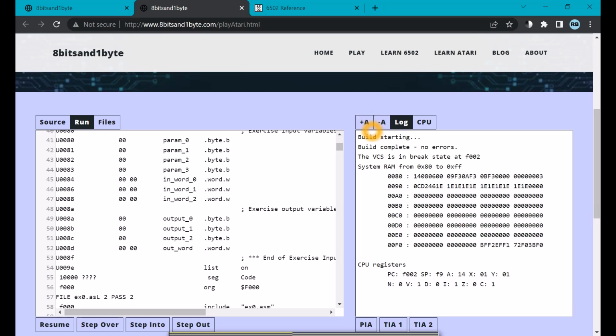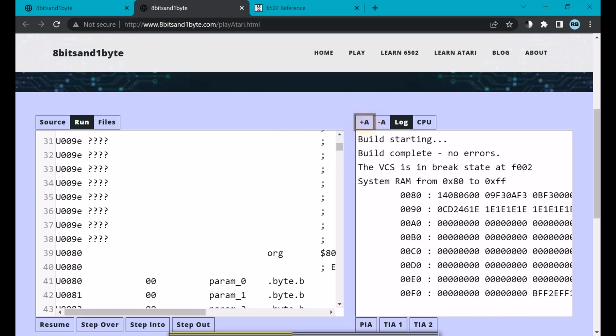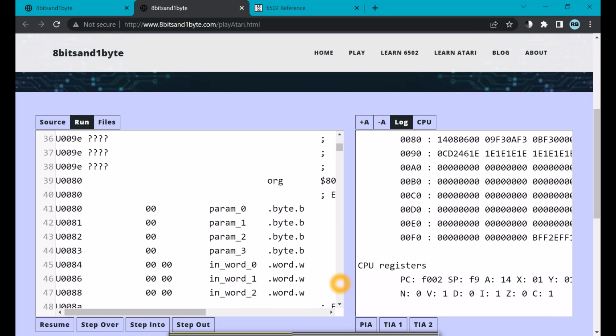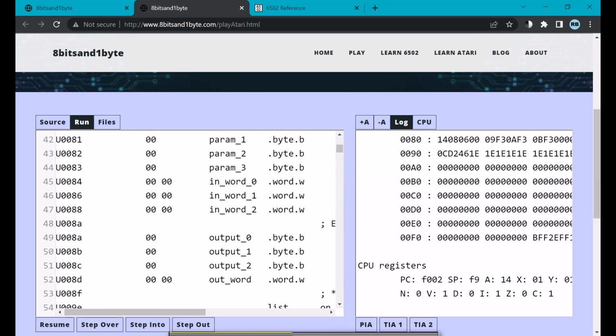Here, I'm going to make that bigger. 0B F3, and then 00. So what we should have done is move this value here, this 14 hexadecimal, from there to this location over here. And we haven't done that yet. So that is why our exercise is failing.